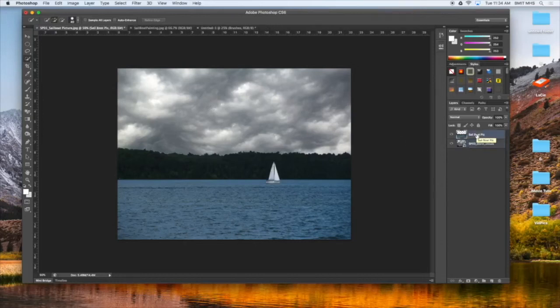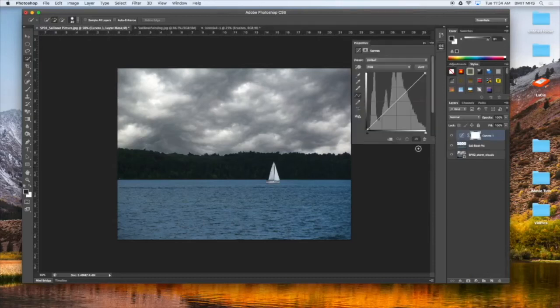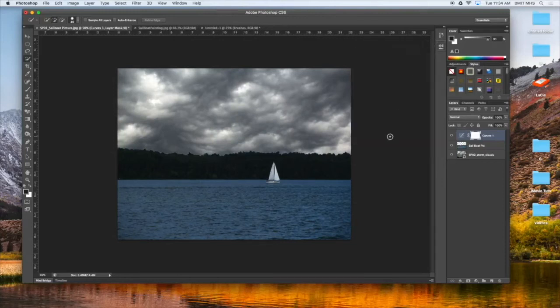The only thing that I would say is the brightness, the lighting is a little off here compared to the darkness of the clouds. So to deal with that, we know that we can do a curve adjustment layer. And remember, that's the half circle here. And if I scroll down and choose curves, I can just darken this up a little bit by bending it down. We were bending up before to create that spotlight effect, but we can bend down and just make it a little darker, a little more ominous looking, and I sort of like that right about there. Just a slight curve to make it a little darker, and that looks great.